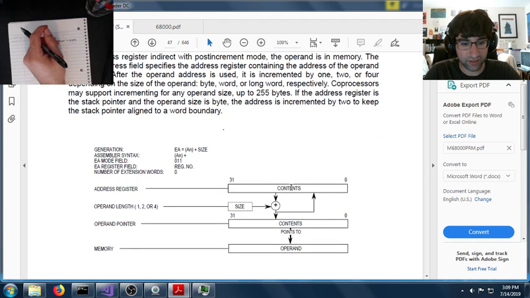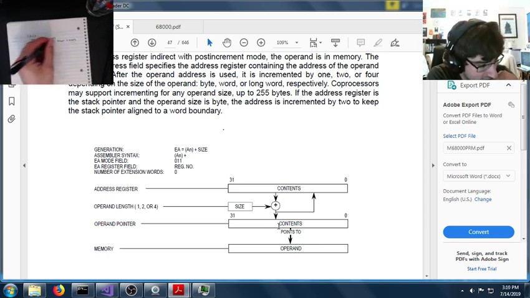So we get the address register, which is a pointer. We add 1, 2, or 4 to the size. So we take the address register, we add that, which then points to the operand. Okay, so that sounds right.